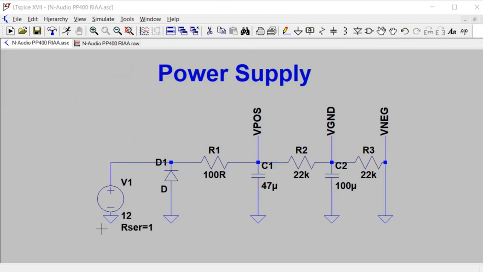Okay, so I'm back here. I have created a schematic for the whole Phono preamp, and this is what the power supply section looks like. So we have 12 volt coming in here. We have a reverse polarity protection diode, and then we have some capacitors, and we have a voltage divider here with these two 22k resistors, just to create the virtual ground voltage. It will be like 12 volt here, 6 volt here, and then 0 volt here. But as everything is relative, we can just say this is 0 volt, and this becomes minus 6 volt, and this becomes plus 6 volt. So that's how that's going to work.